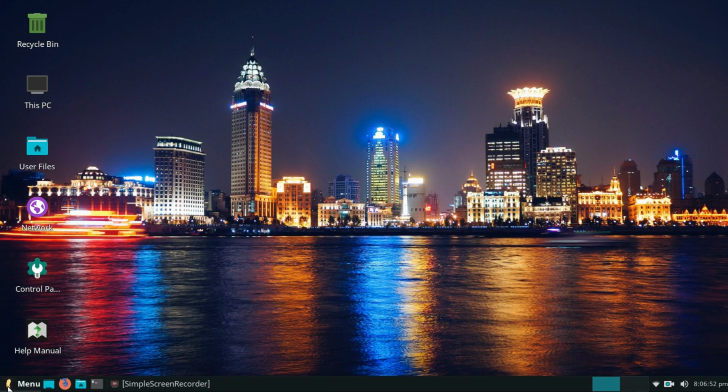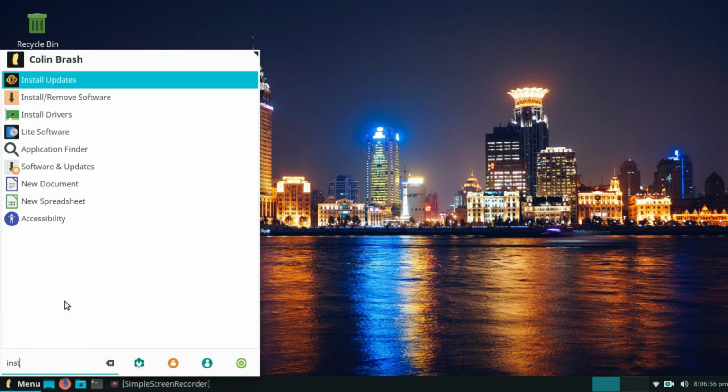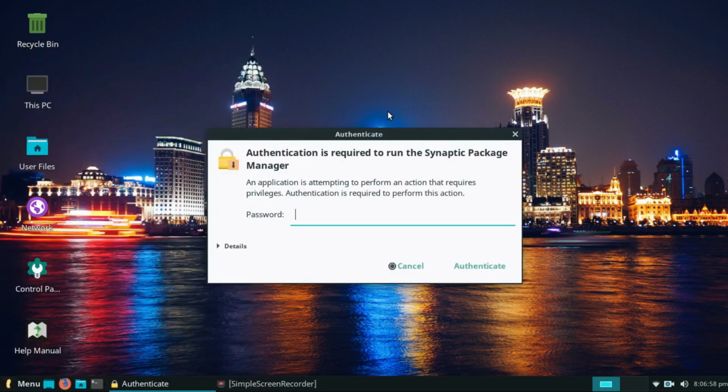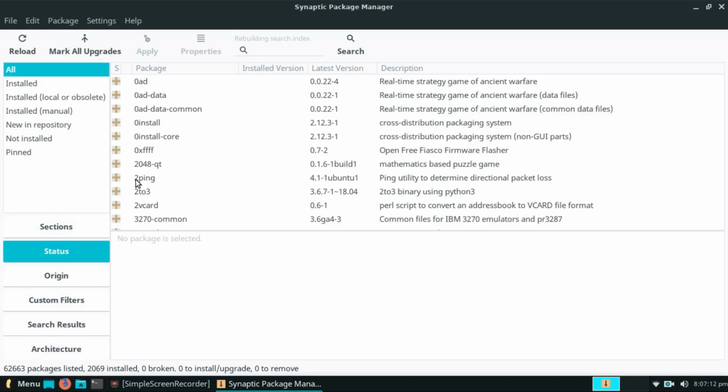Continue. Now, I wonder if that was what was running in the background. So we'll try this one again. Okay, so there were updates running in the background that I was unaware of. That's why Synaptic wouldn't start. So there you've got Synaptic Manager.